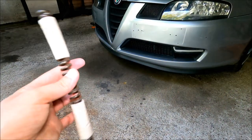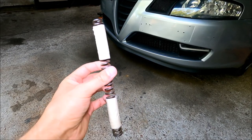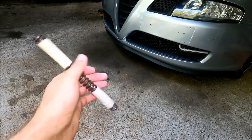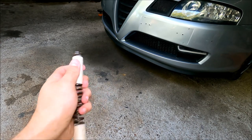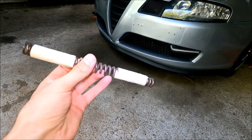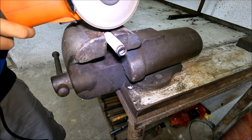I'm starting with this spring right here, which I got at the hardware store. I'll put some tape over the ends so the spring doesn't move as much when I cut it with the angle grinder. As I said, I'm gonna cut the ends off since they are a bit more refined. While I got some of the basic measurements, it's still gonna be trial and error since I'm not sure how long the springs have to be. I'm gonna move on to the cutting part.